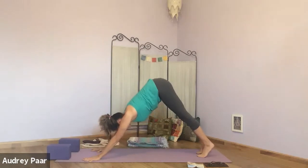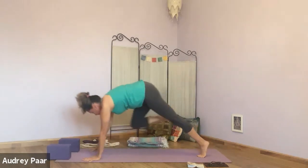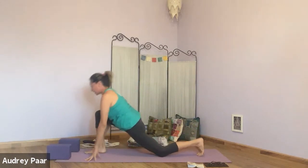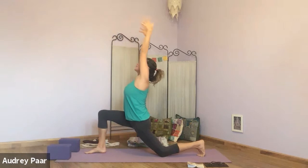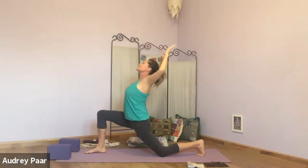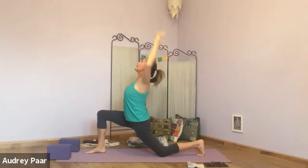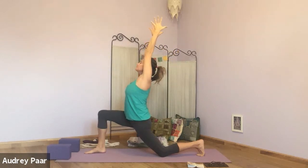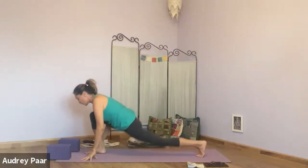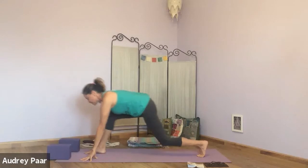Inhale, takes the right leg, step it forward. Exhale, left knee down. Inhale, takes those arms up. Anjaneyasana. Exhale, hold. Inhale, cactus arms, open the chest. Exhale. Inhale, reaches the arms up. Exhale, hands to floor. Inhale, straightens the back leg. This time as you exhale, step it forward.